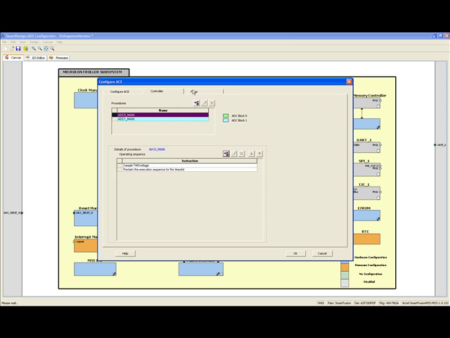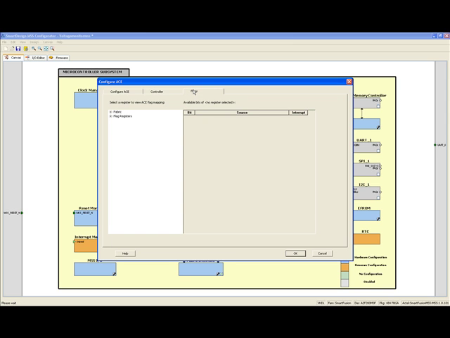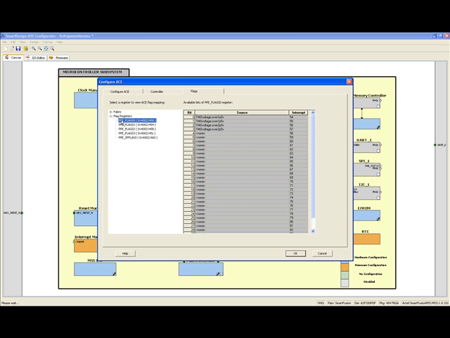Now, click the Flags tab on the Configure ACE dialog. This tab lists the interrupt sets from the PPE post-processing engine registers. Click the plus sign to expand the flag registers group. The PPE flags registers contain the user-defined flags. Select PPE flags 0, flag bank 0, and observe that the PPE flag 0 contains the 4 threshold flags assigned earlier. These are the flags that were defined when the direct input voltage service was configured. The flag register is read by the ARM Cortex-M3 processor. The flags also generate interrupts to the Cortex-M3 processor. Click OK to close the ACE configurator.